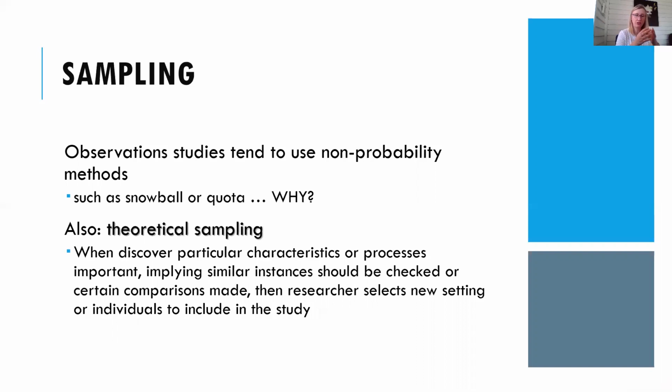So we want to find a subject who has a story or who fits into the mold of the phenomenon that we're looking for. And we want to find similar subjects who can meet that criteria as well. Here's an example of theoretical sampling. There was an observational study of cocaine users. From observations, people become aware that some are employed individuals involved in cocaine. Then the researcher adds a new observation site to ensure employed individuals are included as well. So not just people who live on the street.